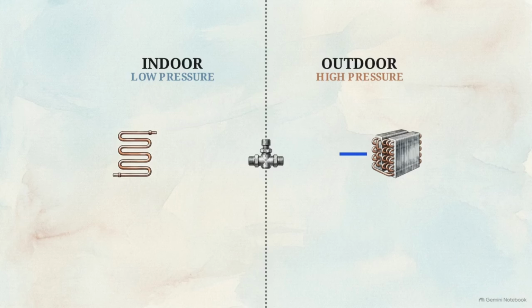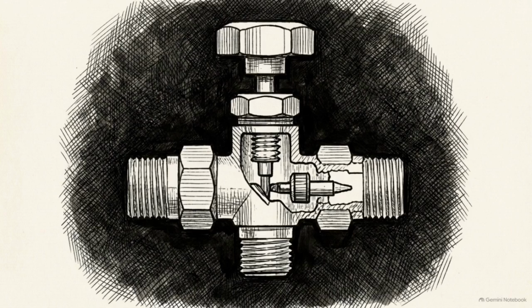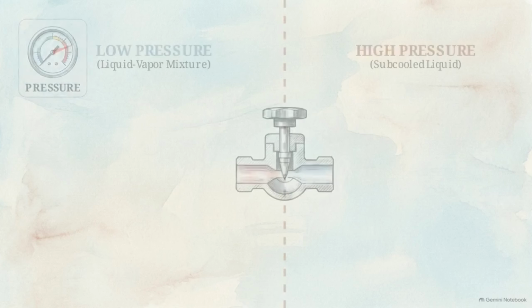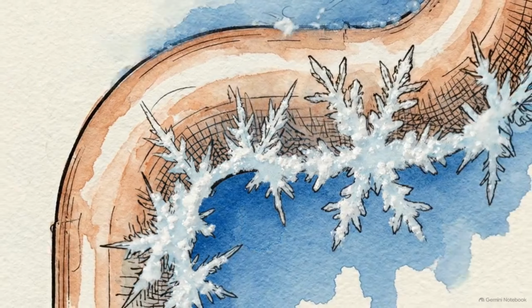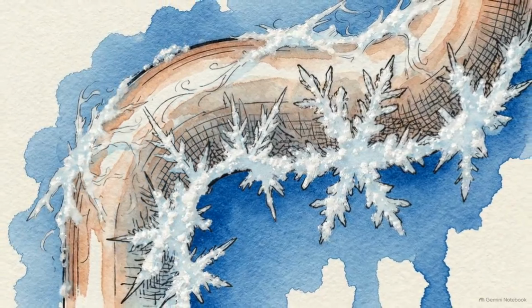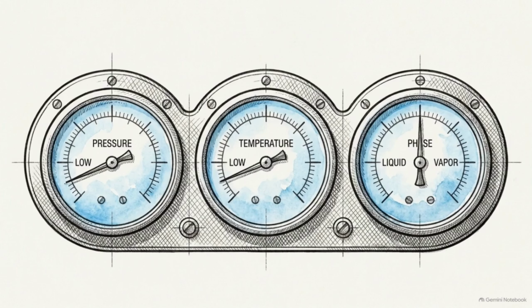Now, the high-pressure liquid travels back toward the indoor unit, approaching the final node in the loop, the expansion device. The expansion device is a mechanical bottleneck, functioning as a precision metering valve. The system forces the high-pressure liquid through this tiny opening, allowing it to expand into a much larger volume on the other side. Pushing the fluid across this boundary causes the pressure to drop instantaneously. A rapid loss of pressure forces a corresponding loss in temperature. The liquid chills in a fraction of a second. The fluid exits the expansion device, completely reset. It is once again a low-pressure, low-temperature liquid-vapor mixture, ready to enter the evaporator coil.